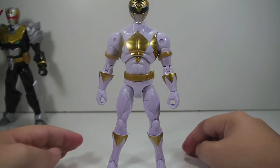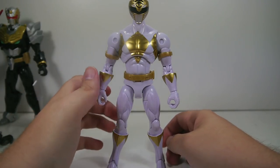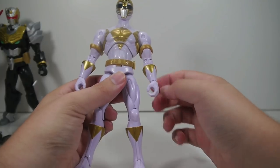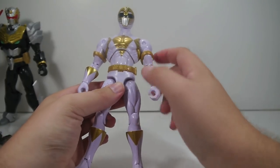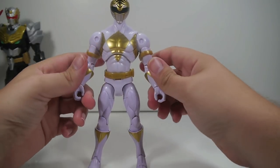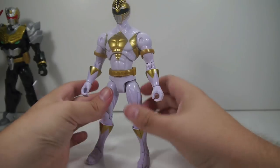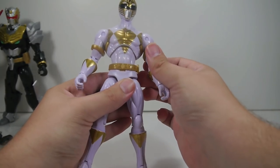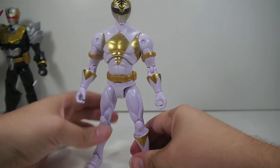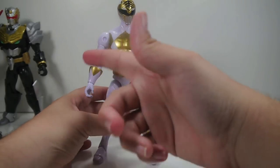Now that leaves us with the Mighty Morphin White Ranger. Like the Super Legends release, they decided to Jiranger this Dairanger up with the chest emblems and the designs. The Super Legends one didn't have removable cuffs, so it obviously didn't have this. Basically, this is Sansa's belt — full-on what Kiba Ranger would look like if he was in Jiranger. It makes me realize that a white version of the Dairanger suits looks absolutely hideous — way too much white. But it's a pretty interesting thing for them to do given that MMPR was very Dairanger-based. It's a cool what-if that blends the suit into the MMPR lore a little bit better, even though it's not screen-accurate since the suit on screen was the one from Dairanger and obviously had none of this when he didn't have his armor.